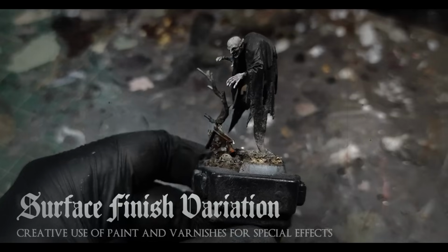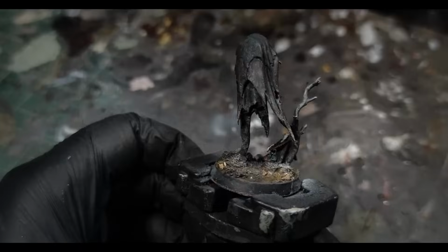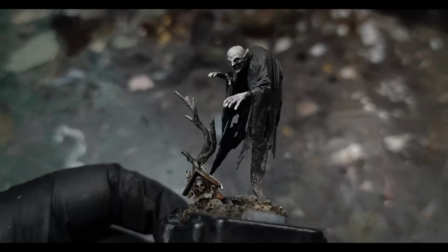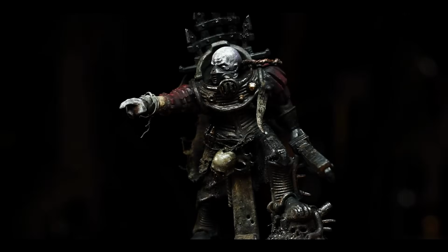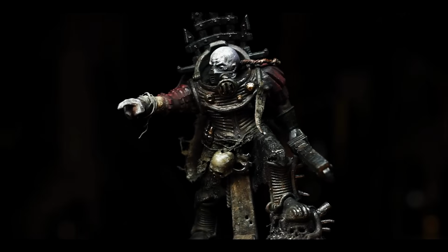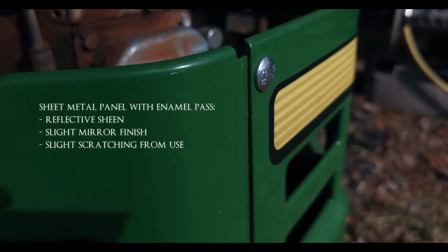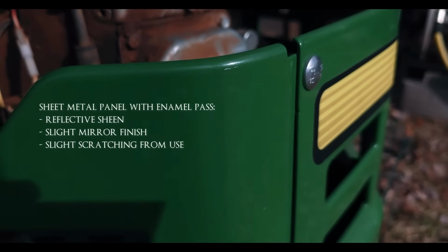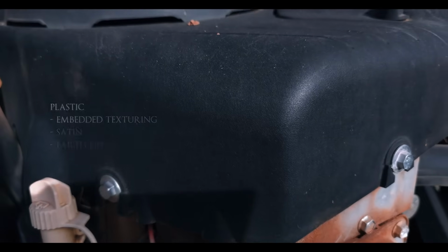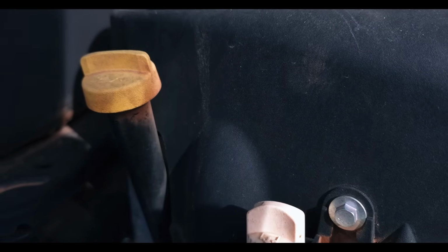When we look at every single possible mundane item around us, we notice that each material has the ability to reflect light in a somewhat different way. Depending on the structure, texture and composition, they can scatter light in different directions, absorb it, or not scatter at all and be instead highly reflective. Look at this lawnmower. This green enamel has a certain reflective sheen, so much that it mirrors nearby objects. The plastic cover has this wrinkled texture and has just a little bit of white light's reflection. I'd say this is pretty much satin, with some added texture and weathering.